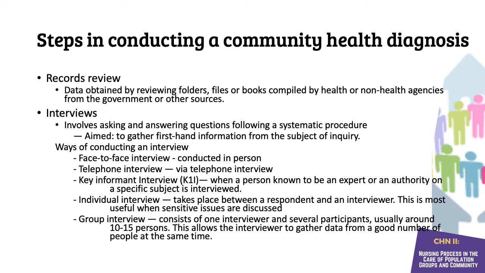Okay, for example, the people who live with them in the house. Okay? They are one of the key informants when you collect data. Okay? People in the house: mama, papa, siblings. Okay? Those are your key informants. We have the individual interview. It takes place between a respondent and the interviewer.